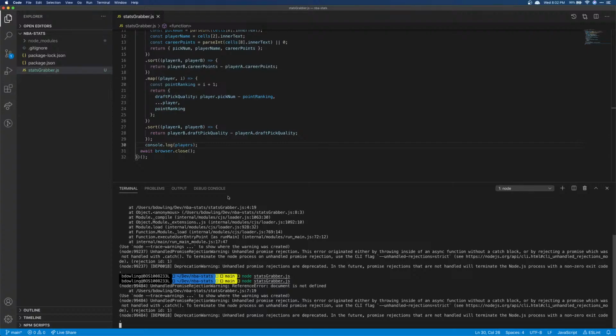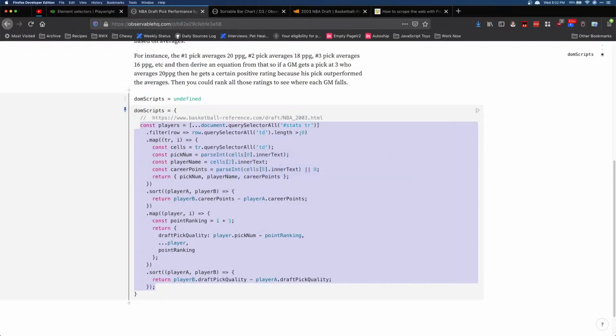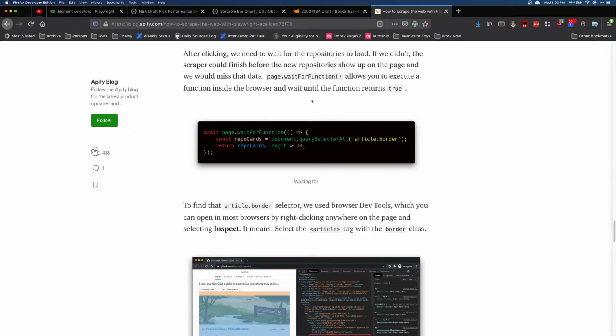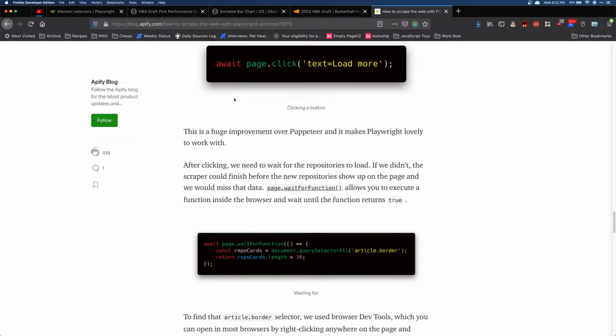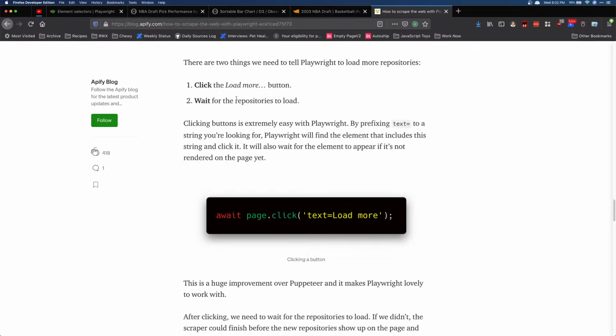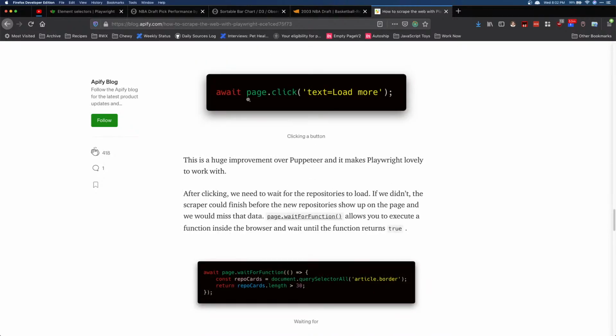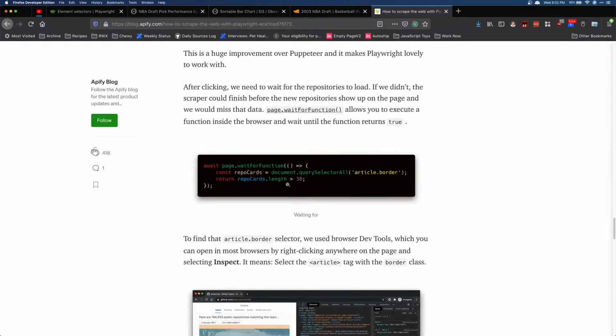Document is not defined. So let's check out in here in this guide. Page wait for function. Let's see. After clicking, so this person's doing a click.